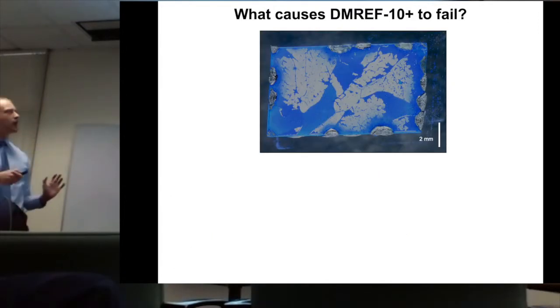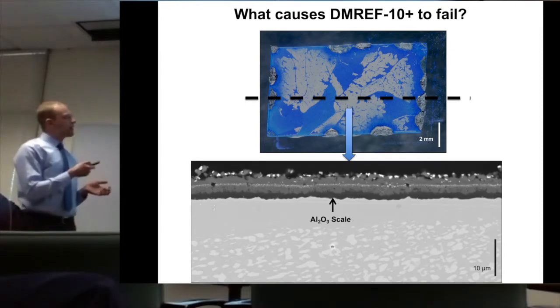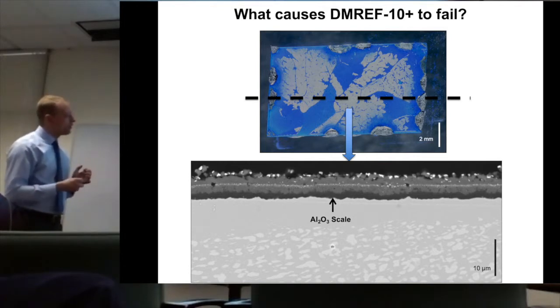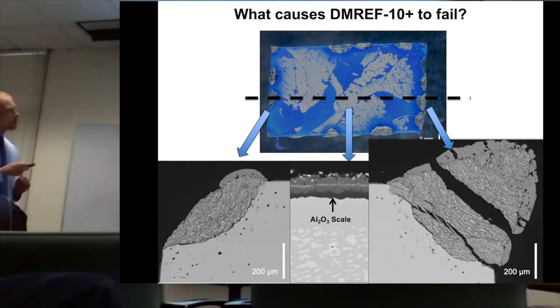So to get a sense of what's going on, we're going to be cross-sectioning this alloy after cyclic oxidation and taking a look at the oxide morphology. And here we observe that across the majority of our sample surface, across these flat faces, we have a nice alpha alumina scale that appears to be adherent to our metal substrate. But where the real problem seems to lie is along these edges and corners, where we're getting these thick nodules of undesirable oxides. And to put this in scale for you, these little bits of oxide here are this oxide across the majority of the faces. And we're getting these huge oxide nodules along the corners and edges.